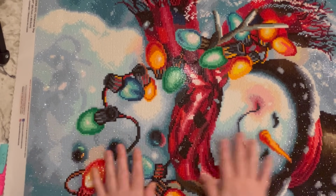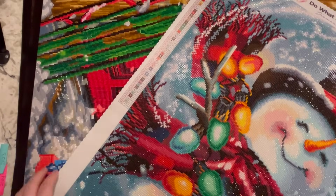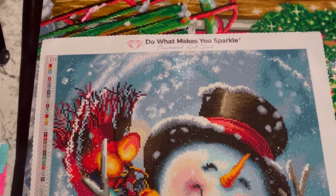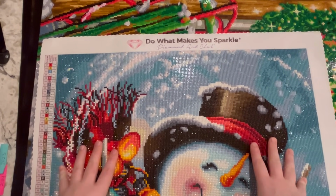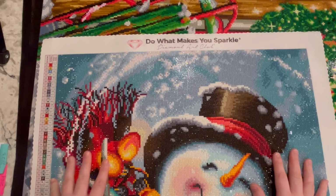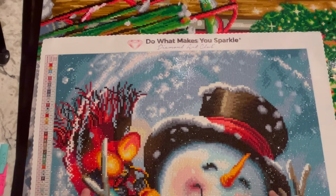I'm going to start with this one since it's on the top. It's actually not even in my logbook. I guess I didn't save the sticker. I was just too excited to start this one. This one, of course, is Diamond Art Club. Now, the majority of the finishes you see here are going to be Diamond Art Club, not just because I'm affiliated with them now, but I really do enjoy the quality of their canvases. Their rendering style suits me, and I find their canvases are a joy to work on.